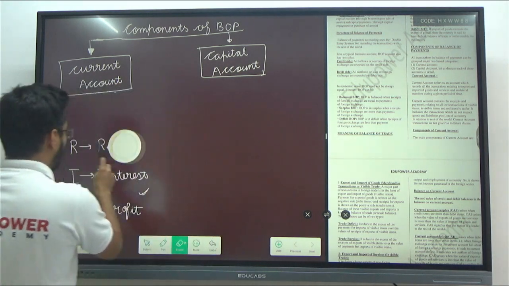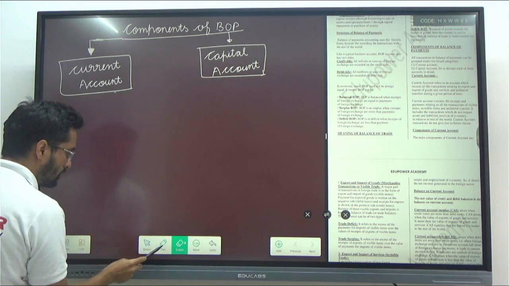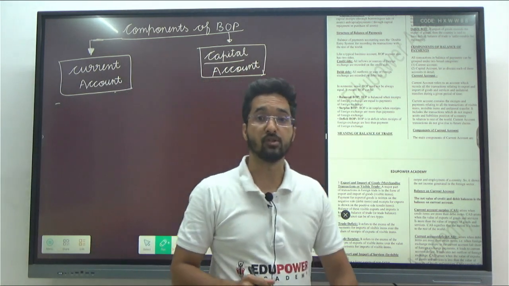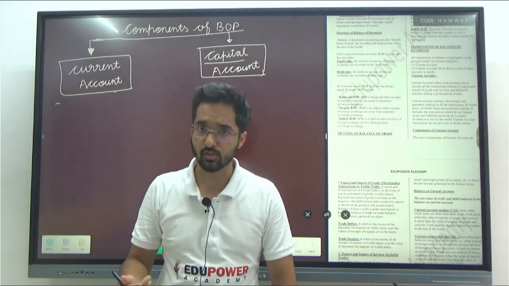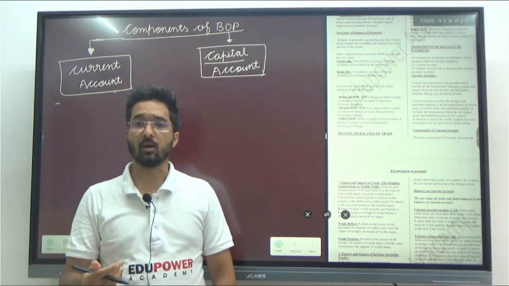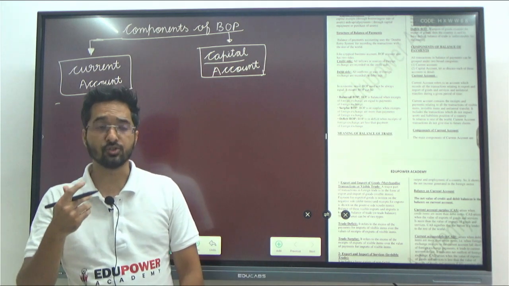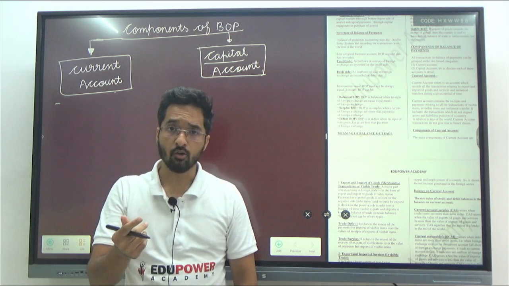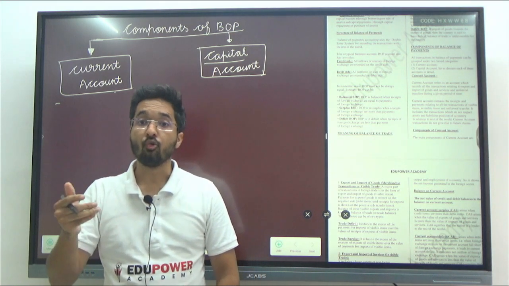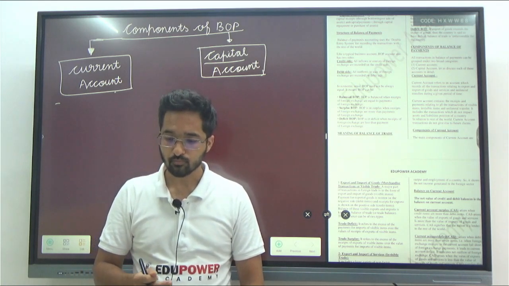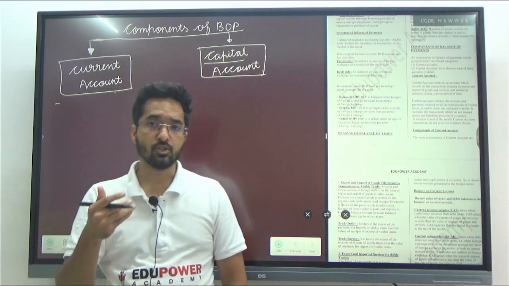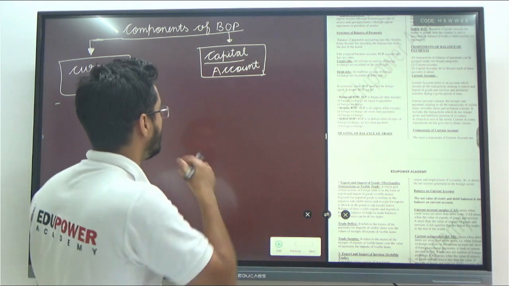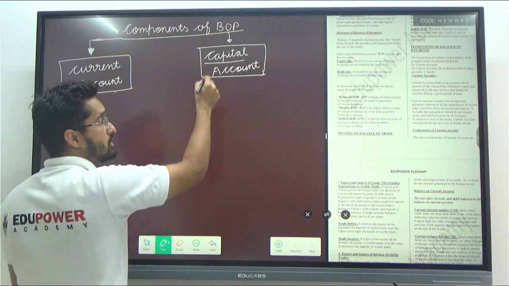What do you mean by capital account? What do you mean by the word capital? Capital means money to start the business, money to start any kind of business. So, what kind of transactions are capital account transactions? They are the transactions in which there is movement of foreign investment or foreign loans, foreign debt. These transactions come under the capital account. There are further 3 heads in the capital account.